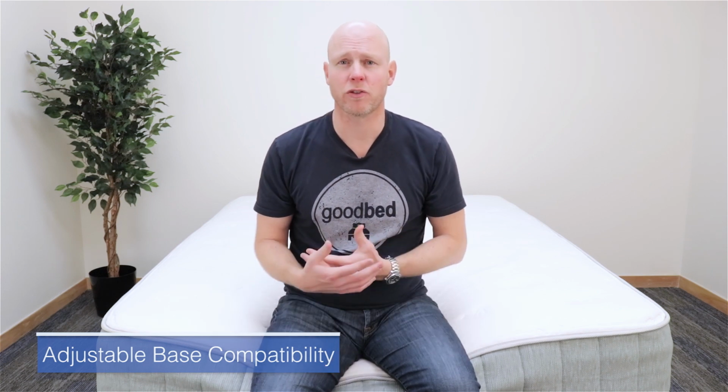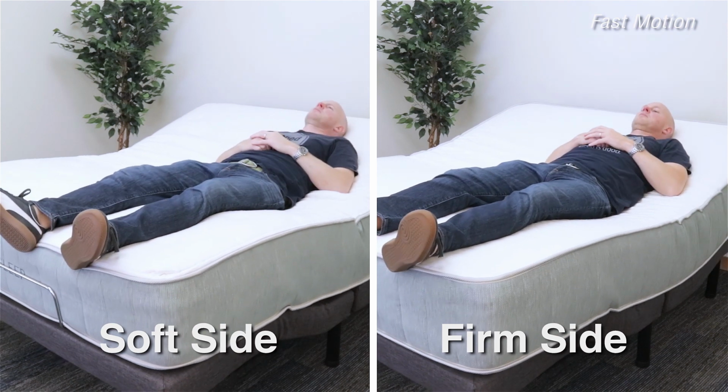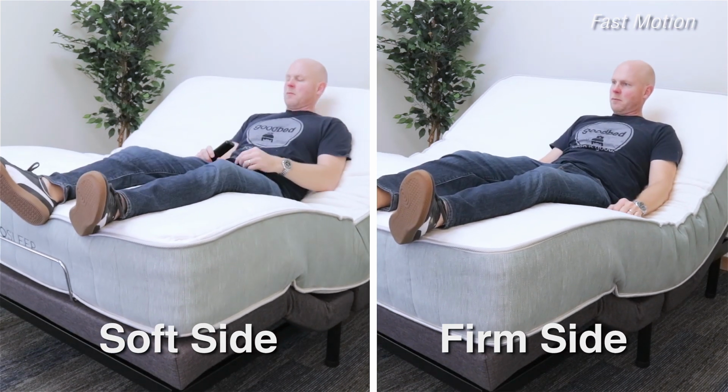And when we think about this, we always think about it three ways. One, will it damage the mattress in any way to use it on an adjustable base? And certainly the answer is no in the case of the EcoSleep mattress. It's fully designed to bend and flex for use on an adjustable base. Number two is, how well does it conform to the curves of an adjustable base, particularly when that base is fully elevated in both the head and the foot? And in this case, we'd say this mattress does extremely well in this.